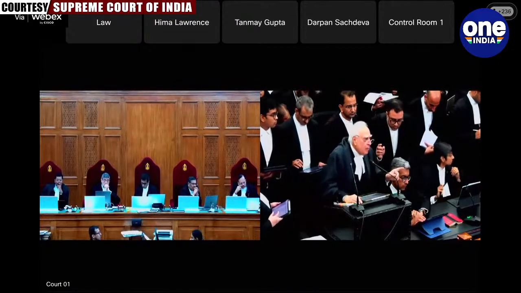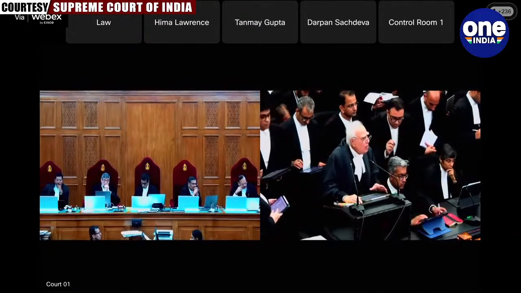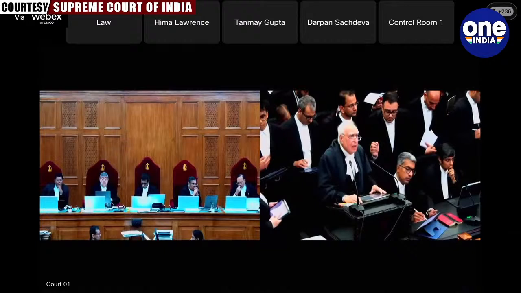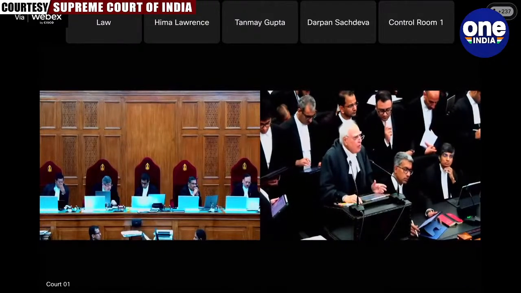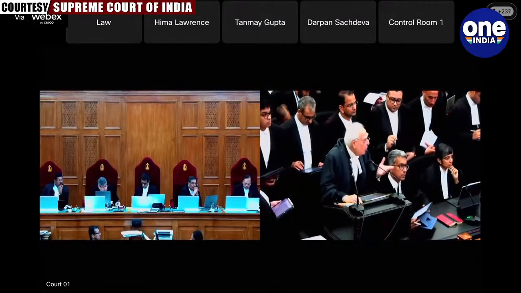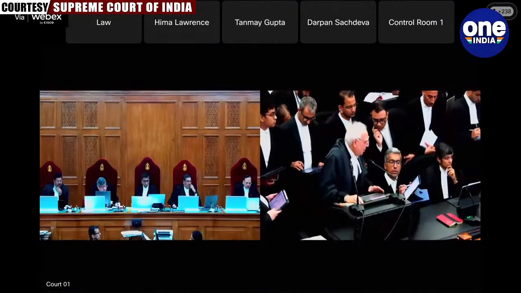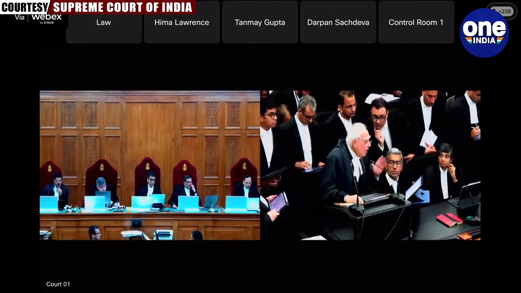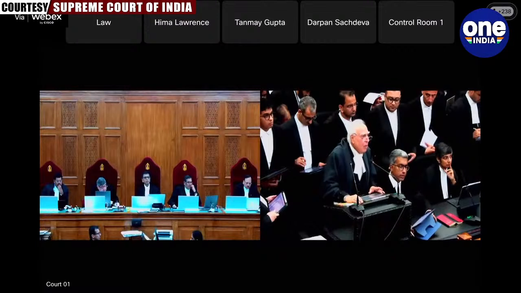It had to be temporary because at that time there was no constituent assembly. It was temporary, it had to be temporary. Per force it was temporary. Even 3 cannot be amended. Section 3 cannot be amended.